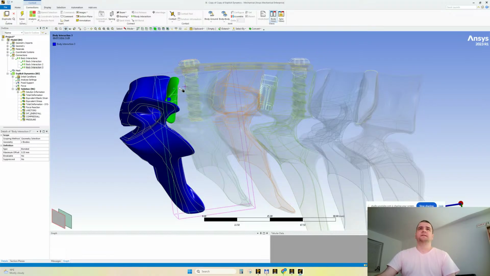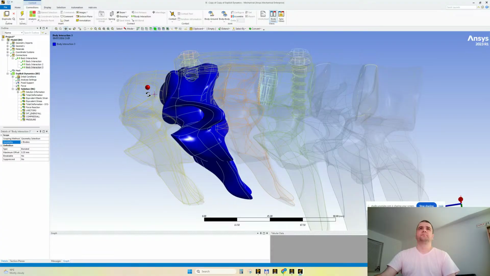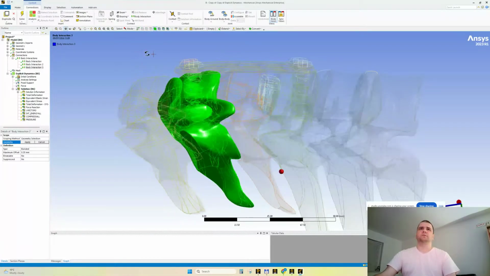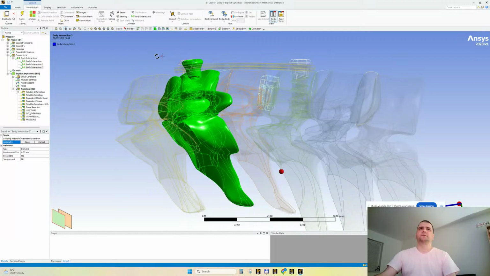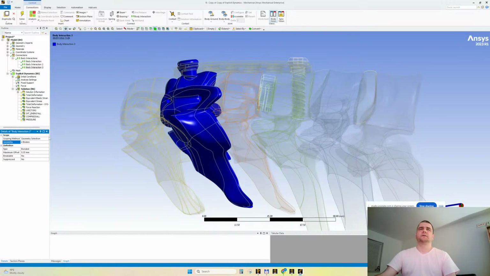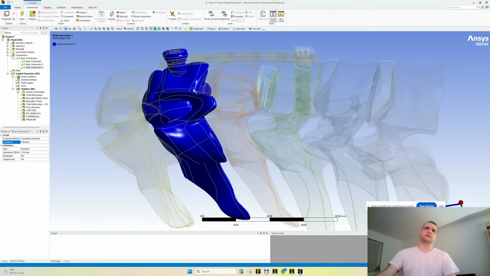The next bonded pair is, let's duplicate, and I will select this and this. Let's deal now only with the spine and later with the screws, or let's add also the screws. We don't need pairs here. We don't need to think too much about the two sides, the so-called contact and target.